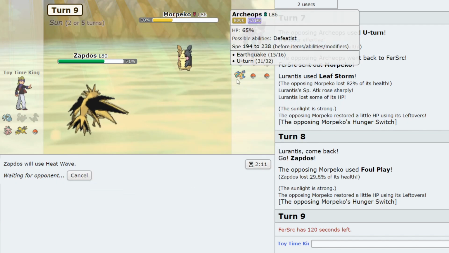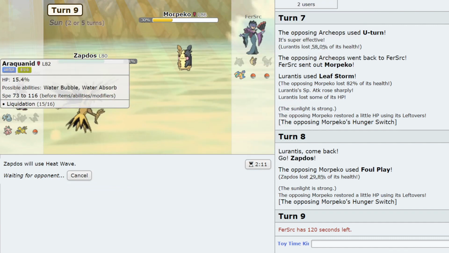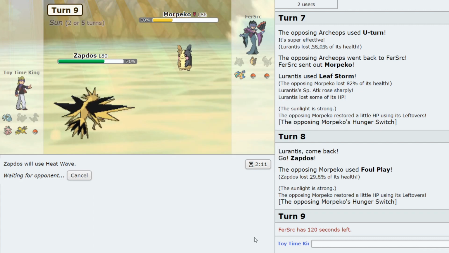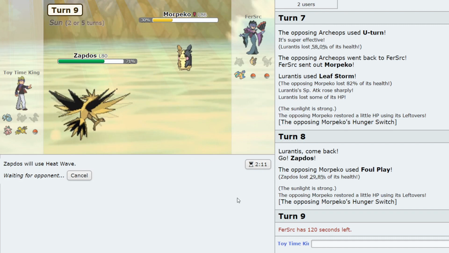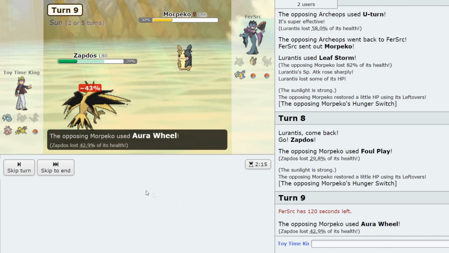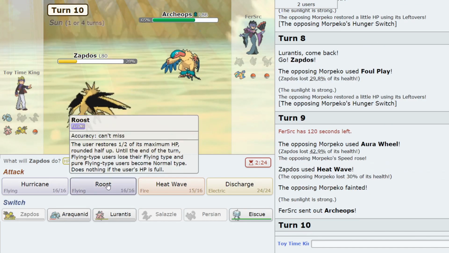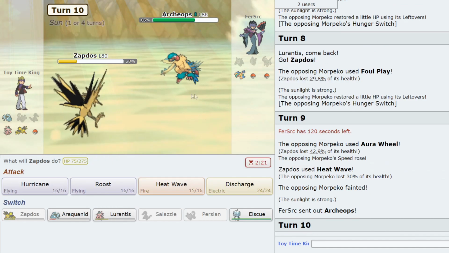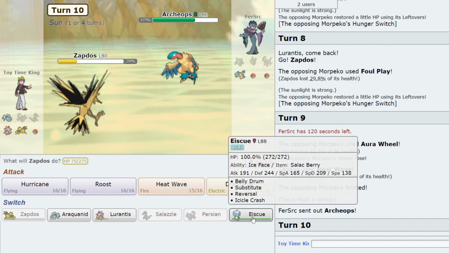Don't want to miss. Hurricane won't do anything, and Heat Wave is the only move I have. So, who are you gonna bring out here, man? I want to see. Are you gonna keep more Pico alive? Araquanid is a sack for Ice Cube to get in, so I don't really mind. It's basically a free switch for me here. Very interesting stuff here. But yeah, why is this guy taking so long? So he goes for Aura Wheel. So I land Heat Wave, which is nice. Brings out Archeops. Perfectly fine with me, because I think Finn can just win from here, honestly.